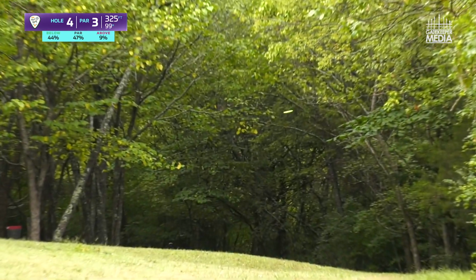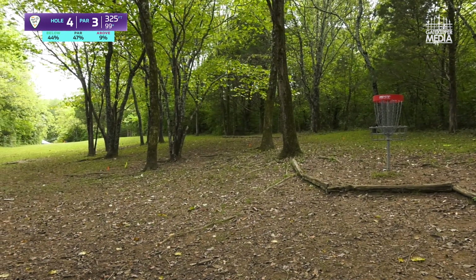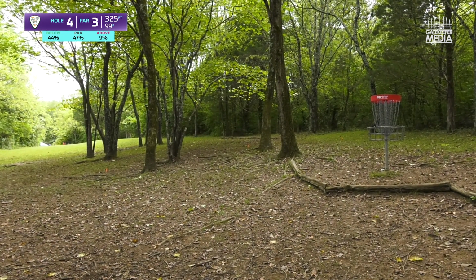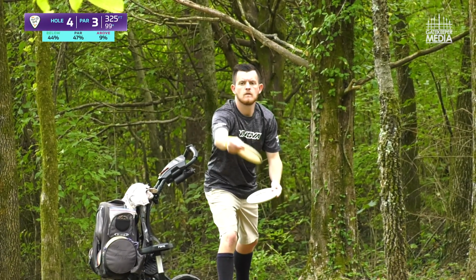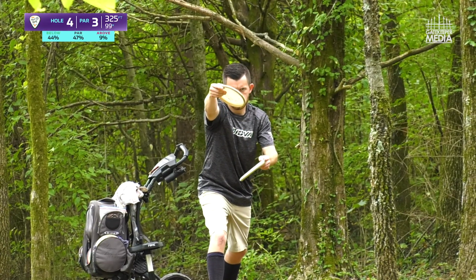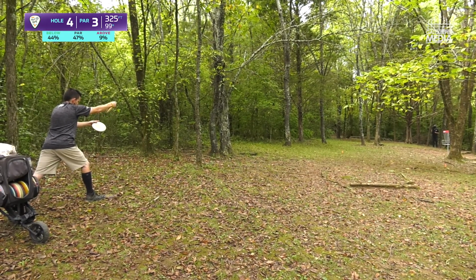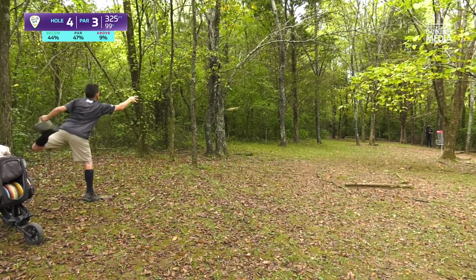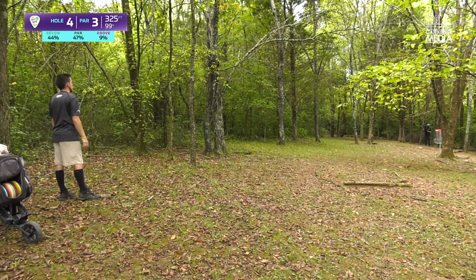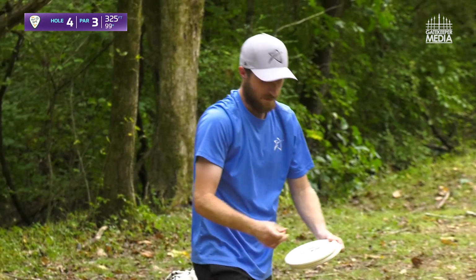And this is almost a hole made for Nikko, throwing that soft flex. And he actually puts his a little short, but gets a beautiful roll forward. Again, lots of erosion that is happening or has happened on this hole. So you'll see quite a few rolls in this course, definitely. And I know Logan's kicking himself for getting caught up on that drive and then also missing the putt.